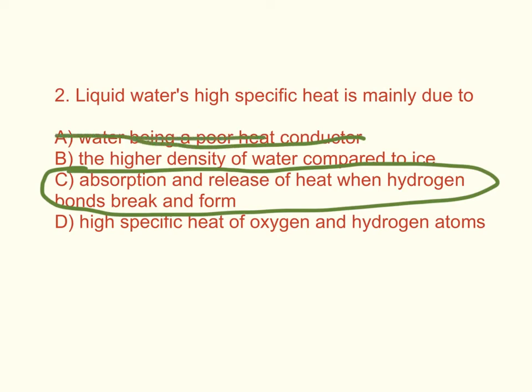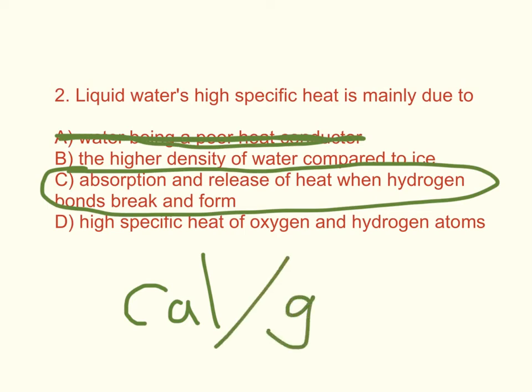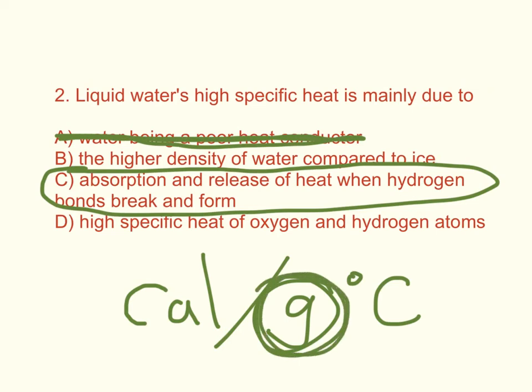I'm guessing what this answer is trying to get at is the idea that having a higher density means having high specific heat. This is not the case because if you look at the unit that specific heat is measured in, it's in calories per gram per degree Celsius. It's about the amount of mass of water that's there, not the volume.